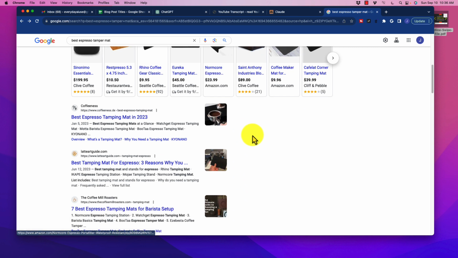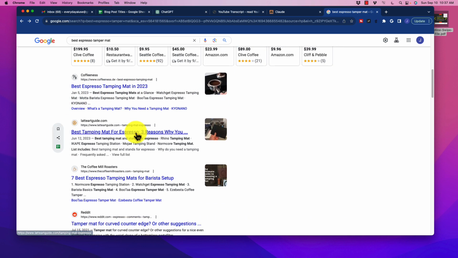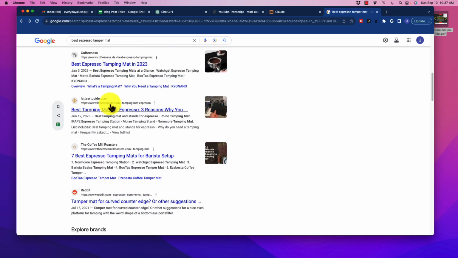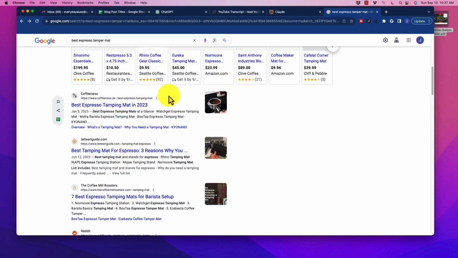Now, normally what we would see here is, in the past, Ubersuggest would pop up here in the corner, just a plugin to add that you could see the domain authority and so forth. For whatever reason, it's not working on this browser at the moment, so I'm going to have to see what's going on there. But when I first scroll through here, I want to look at the domain authority that I'm trying to compete against. Now, it's good.